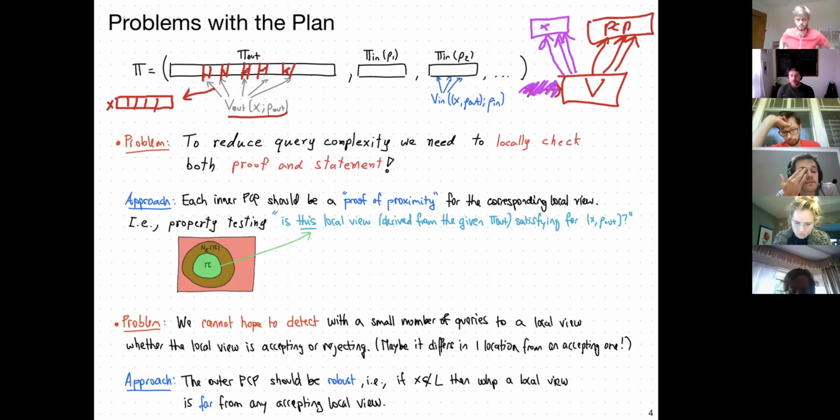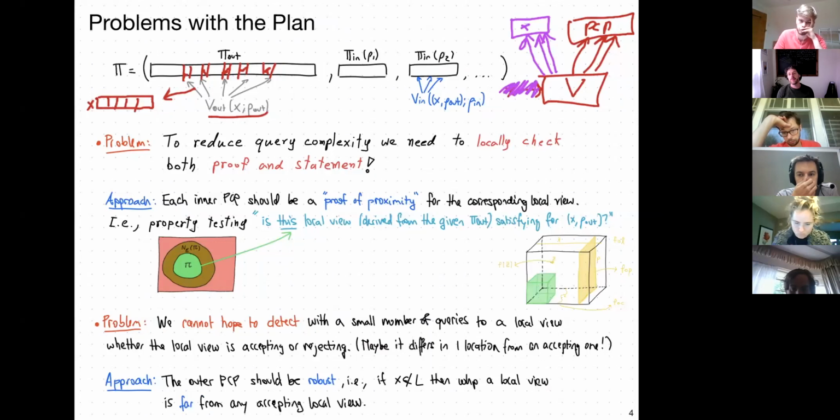And just to say that the reason for optimism, why one can expect this to happen, is because, well, remember our dear old friend, the Reed-Muller code. So we showed in the low degree testing that if we take a hypergroup which is far from being a low degree polynomial, then any line would be far from being a low degree polynomial. So this is like a combinatorial example of robustness, right?